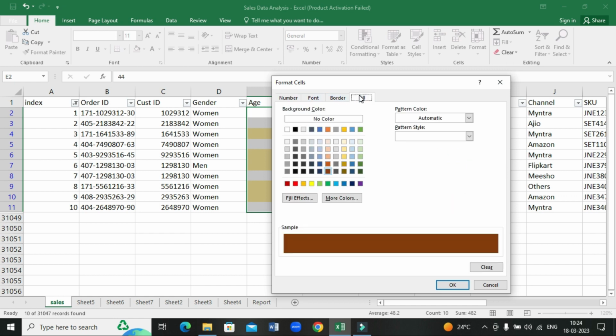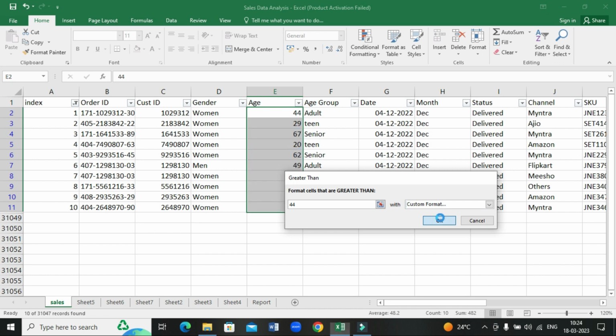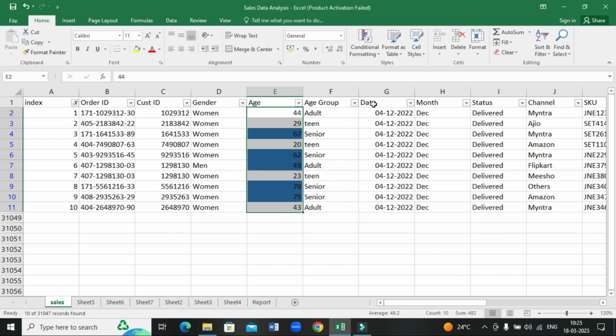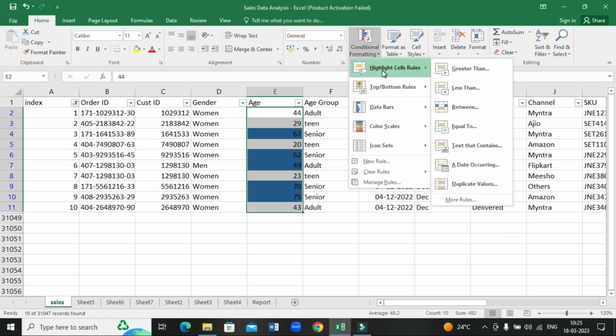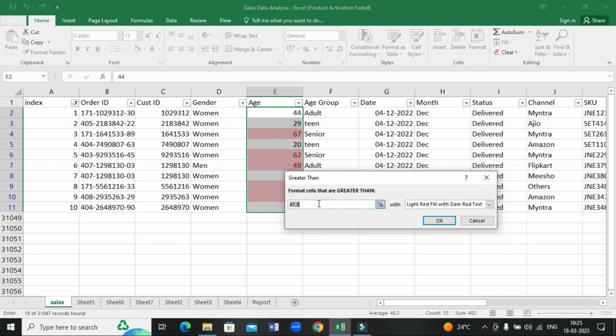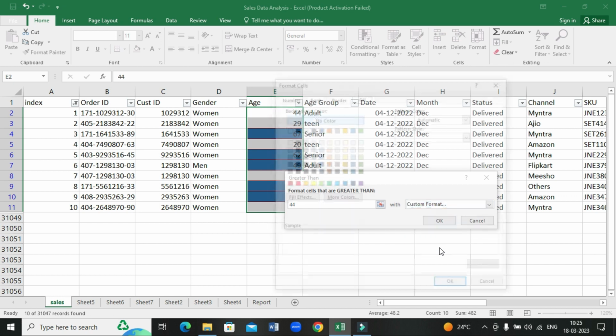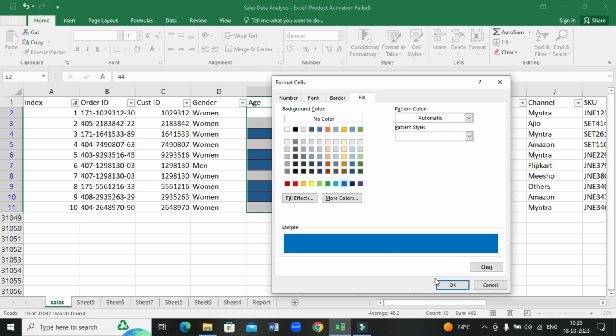Okay, so let's take fill here and change it to some light blue color. And okay, so as you can see, whatever we had given, greater than 44, and we had given a custom format in blue.